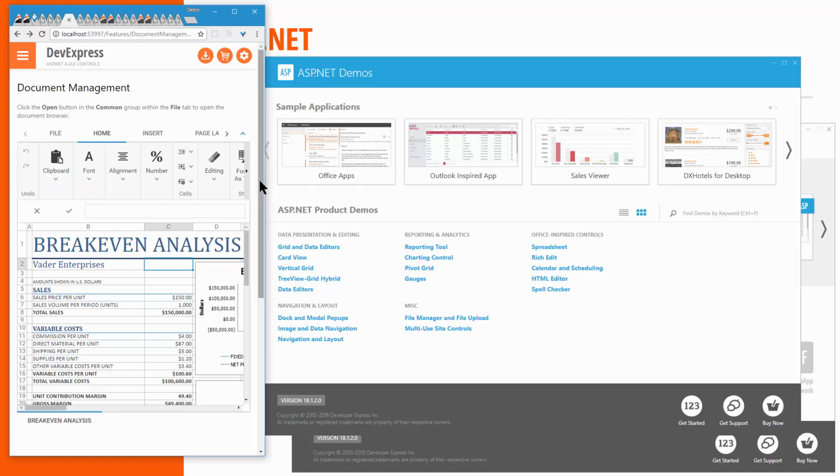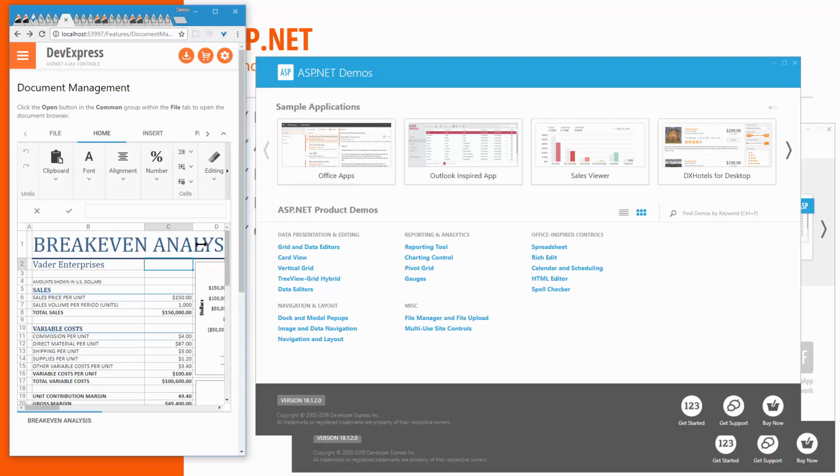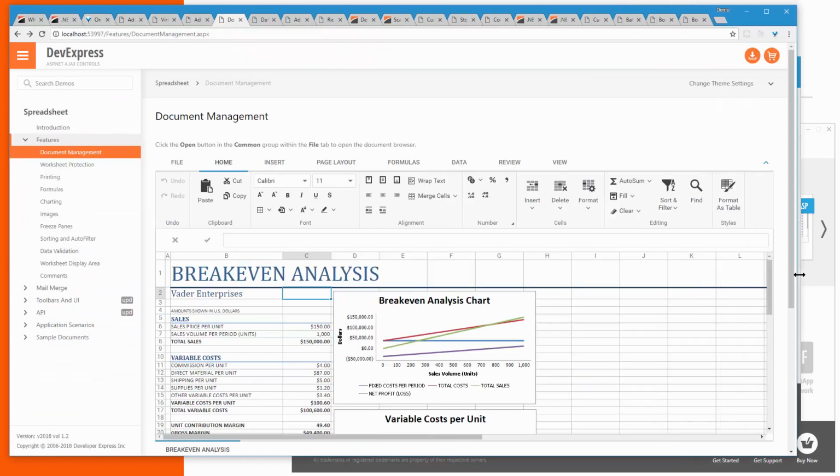Now, previously, we didn't have a good way to do this, but we're now introducing a way to scroll the ribbons using these buttons. And you can see they'll just pop right up for you. So that is now available in the ribbon, and any controls that use the ribbon, like the spreadsheet or the rich edit or the HTML editor, if you enable the ribbon with the HTML editor.